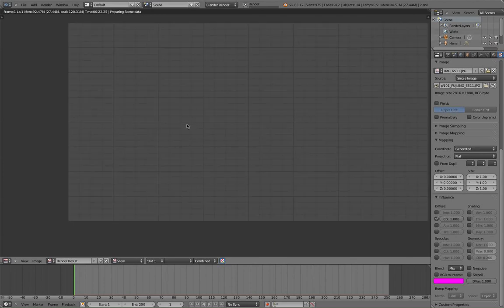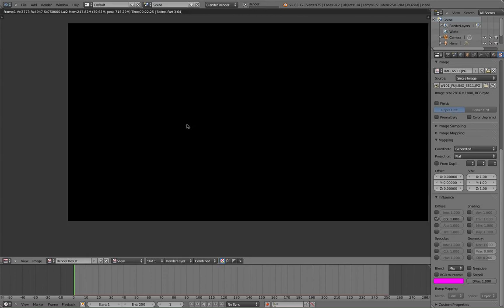Now at this stage it will take a little bit of time. But it is worth it to have grass that doesn't suck. You don't want to be using low density grass that's been made with this method, because it just won't look very good.